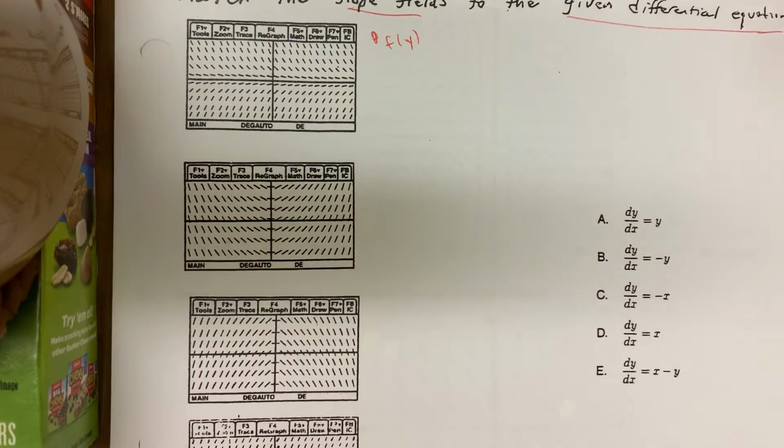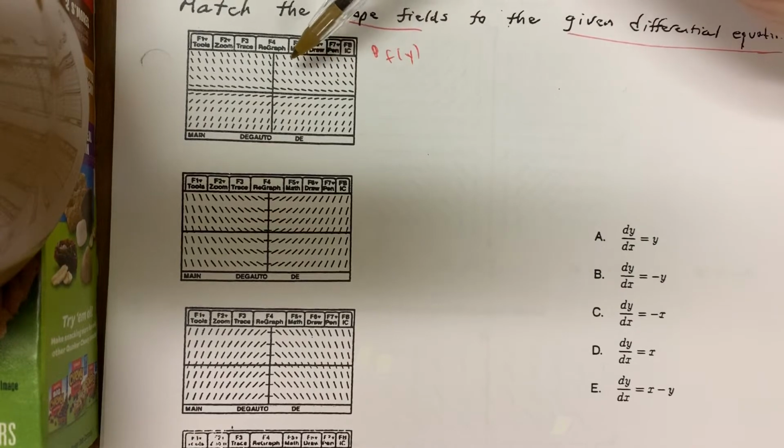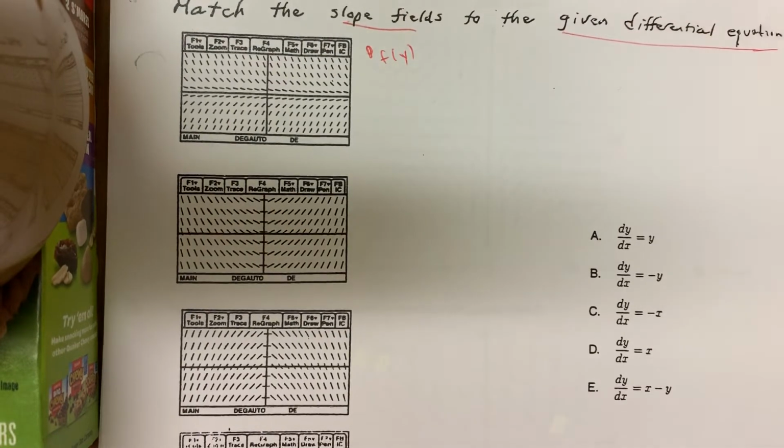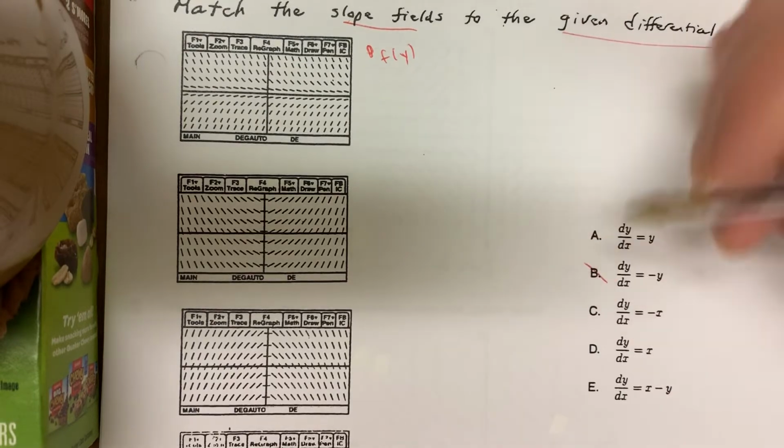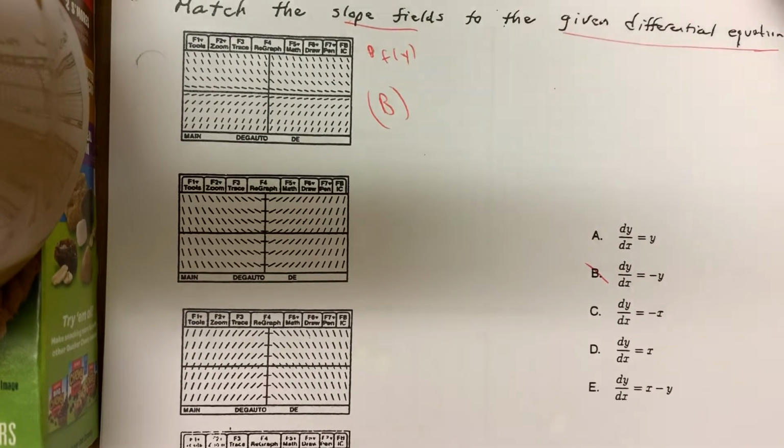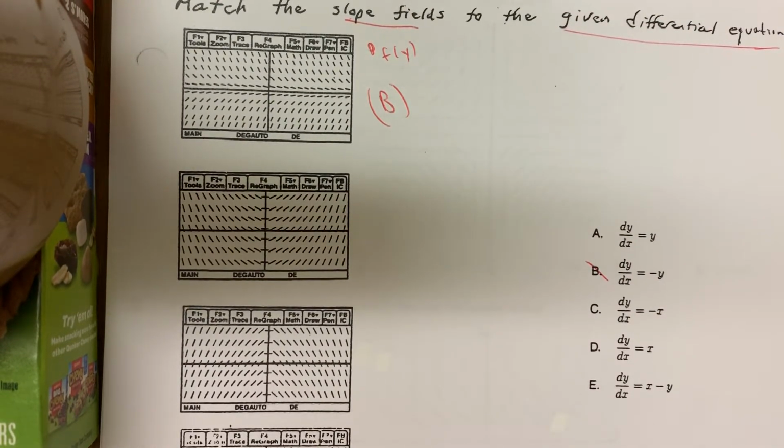Quadrant game works out nicely here because you can see all the slopes in the first quadrant are negative. In the first quadrant, y is positive. So you need to, with a positive y, generate a negative slope. That happens with b right here. If you negate a positive, it becomes negative. That's why this guy right here is going to be b. All right, so something to think about.